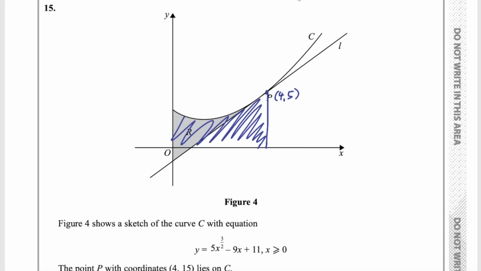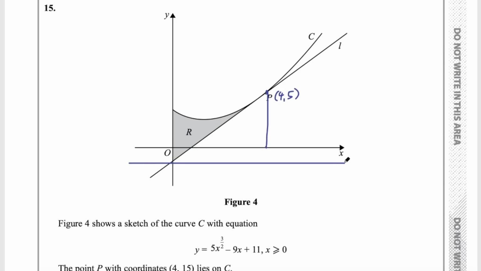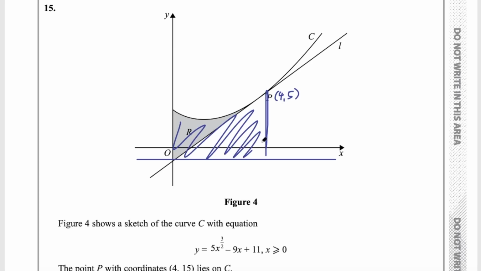So what happens when we add that line in? Well, it means we've got all this space that we need to subtract from that area under the curve. So how are we going to firstly find this entire area and then subtract that area under the line? Well, we're going to have to take two integrals. Firstly, the integral of C, then the integral of L, and subtract them. Now, you might be wondering, what do I do about this little triangle down here? Well, it doesn't really matter, because one way to think of it is you can just shift the x-axis down. There's no reason why you can't do that. It doesn't really affect the answer. So what we're actually looking for is this entire area here, subtract the area under the line. Once we've got the integral of C and the integral of L, we can subtract them, and that will give us R. Okay, I hope that makes sense.